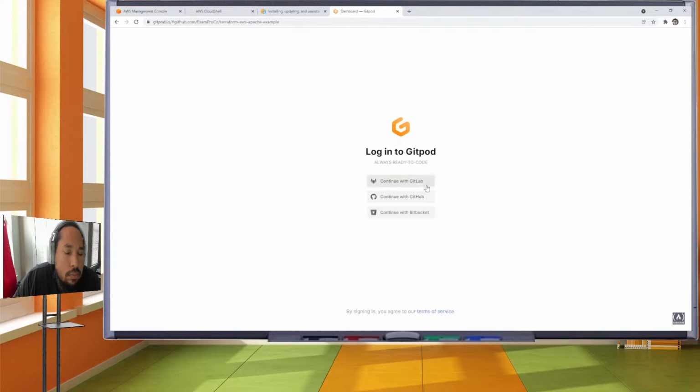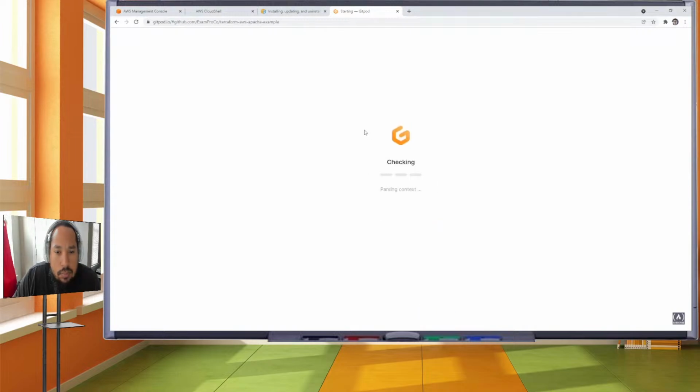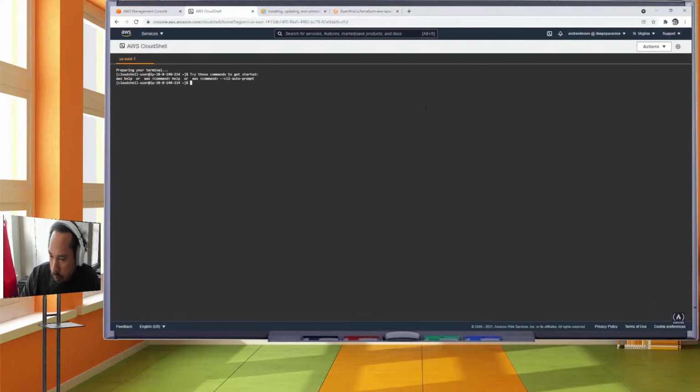what this will do is launch me a temporary environment. And so this is outside of AWS, so I'd actually have to install the CLI. So this would be a great opportunity to show you how to install the CLI. I'm just doing it this way because Gitpod is free to use, and it's going to set up an environment and let us simulate installing the CLI. So here is the CLI here.